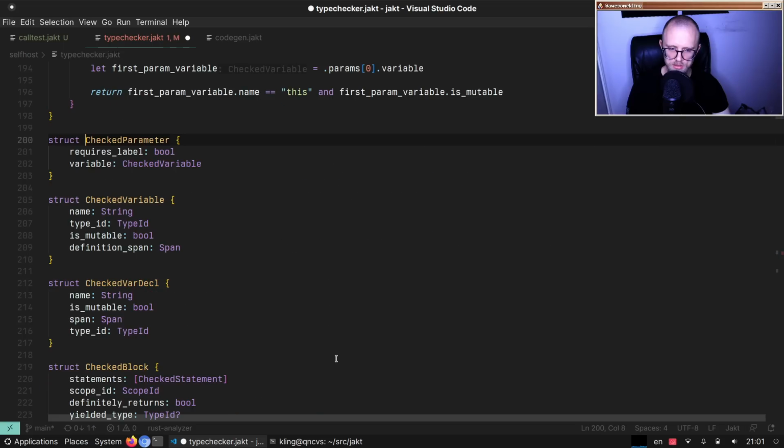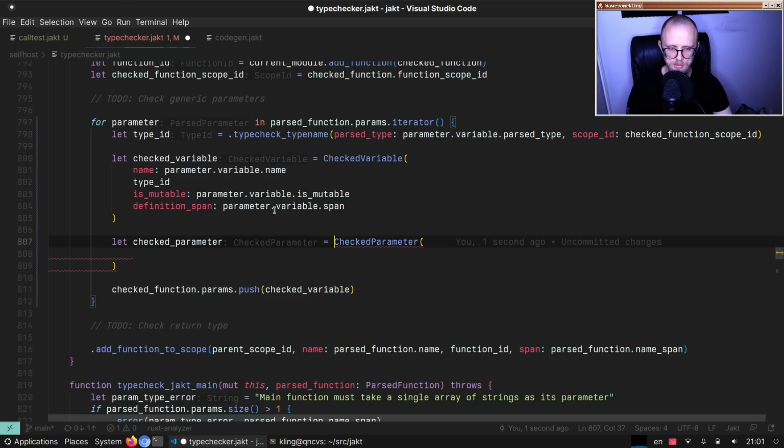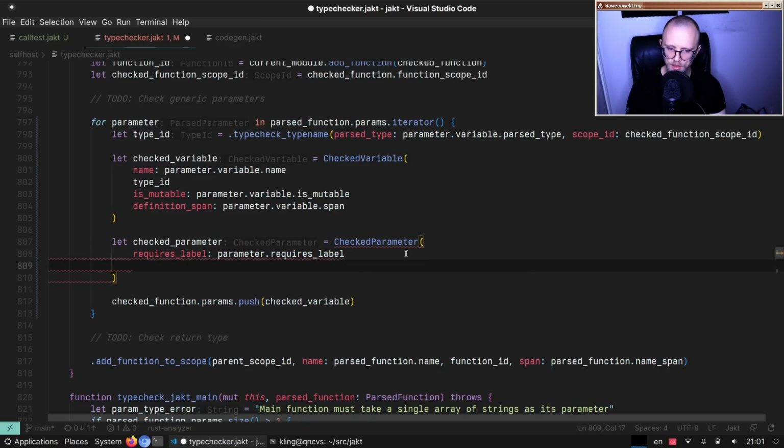Okay, and then I have to go and look those up as well. Requires label and variable. Presumably I have that in the parse thing, yeah. And also variable.